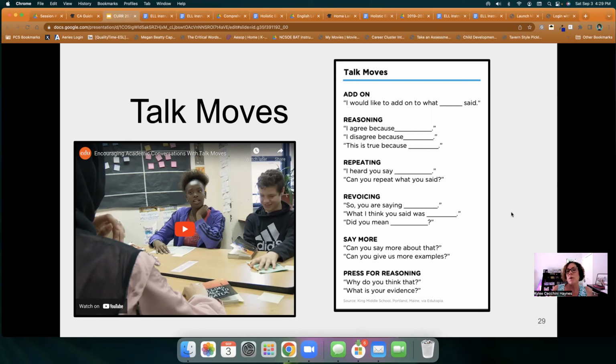But more than anything, with this strategy, it's practice, practice, practice. It will be awkward at first if the kids have never done this before. You'll want to model this with them and practice, have them practicing together as a class, with you, before you set them out on their own in small groups. But to continue to use this strategy is so helpful for students, because once they've got the talk moves, the next step into writing is a smooth transition for most students.